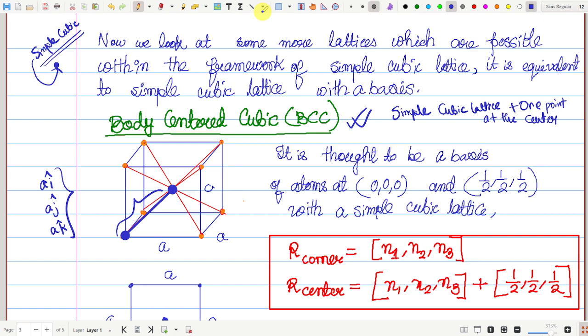If we try to do the same thing, then we will recover exactly the structure that I am talking about, where you will also recover the orange atoms, because these orange atoms will be attached to a center atom in some other unit cell. But we will eventually recover this.